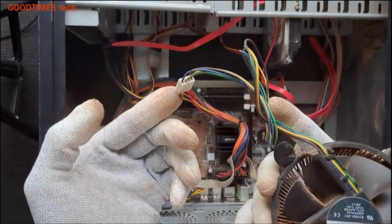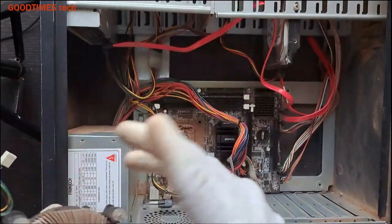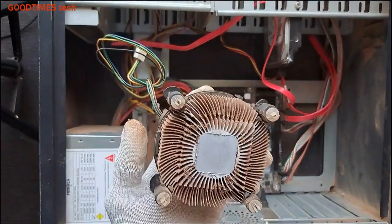Okay, we have already disconnected the fan, so let it be. Now let me clean this one.